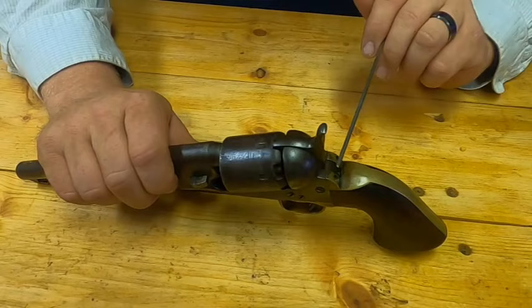That tends to happen with replicas, guys. All right, let's go back around and hit that cap again, see if we get anything out of it. There we go. All right, so we still have a chamber in there that needs to go again, but you guys realize them round balls with 27 grains in a .36, that is a potent round, as you can see. That's hitting harder than 9mm, probably not quite as hard as .45 ACP. I don't know if on paper it works out that way, but that's just, to me, the way it seems.